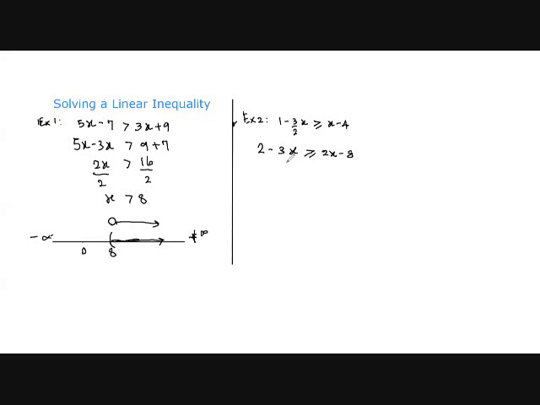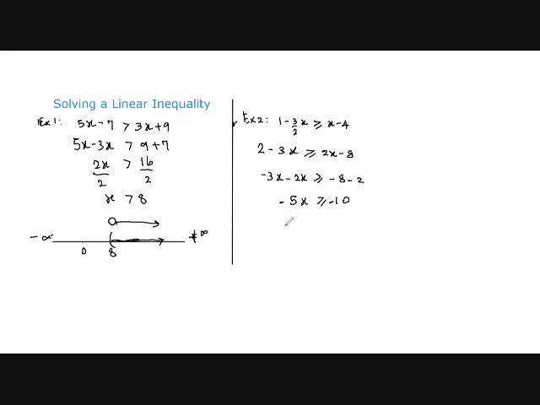Now we keep the like terms on one side and move the constants to the other side. I will keep the 3x on the left, and move 2x, so plus 2x becomes minus 2x, greater than or equal. Now keep this one, and move the plus 2, so it becomes negative 2. Then minus added up becomes 5x, greater than or equal to negative 10, and this one is negative 5, okay?